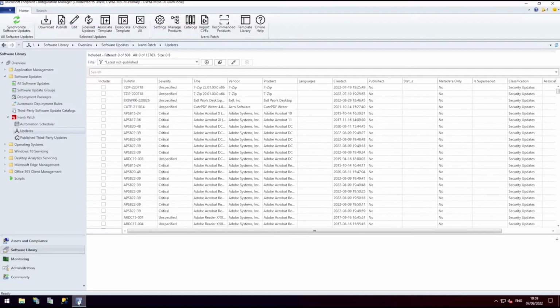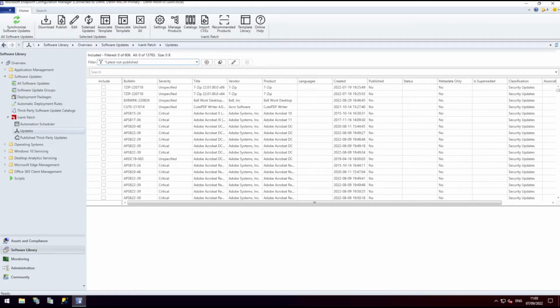Now, when we return to the Updates page view of the plugin, we can refresh the page to load our new offline data. The catalog that data represents is now displayed in the grid view. In order to get patches for your offline or disconnected environment, you'll first need to obtain a patch list that can be input into the offline downloader script.